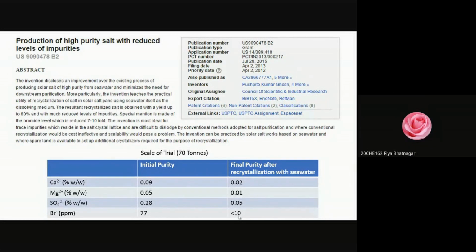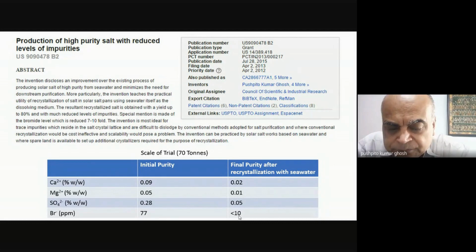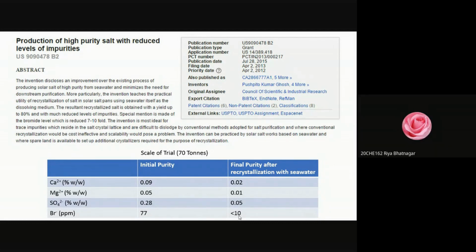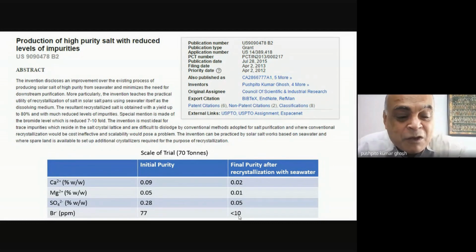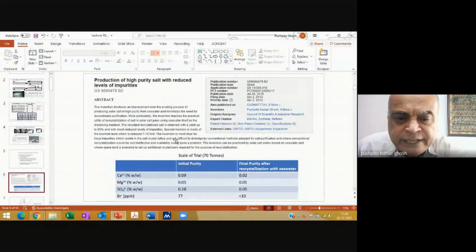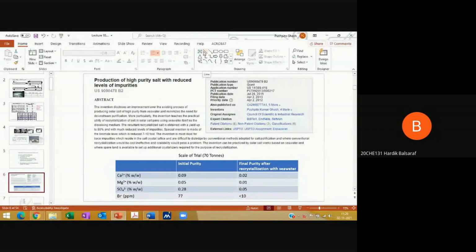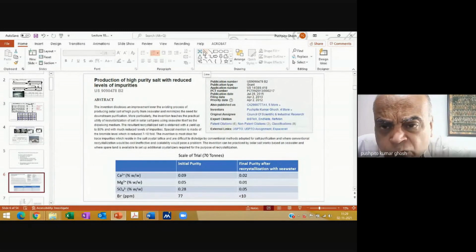Probably because bromine interfered with the reactions. Which reactions? I don't know, sir. Whatever reaction they were carrying. Very good. What I like is that you're thinking logically. Ammonia soda process is less critical. I'm not saying it's not important, but it's less important.